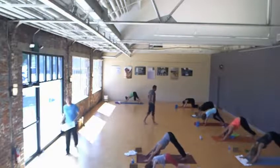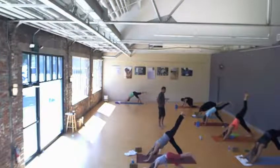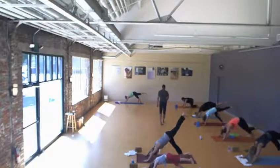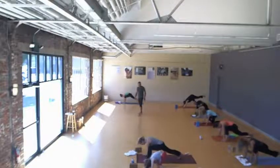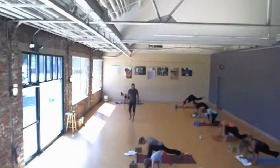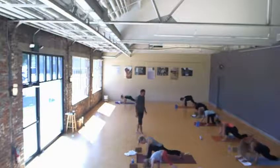Lift your left leg behind you. Your foot is flexed, pointing towards the center line. You're going to bring your left foot on the outside of your left hand. Your left shoulder is inside of your left knee. You can stay here or you can come down on your forearms. You can bring your right knee to the mat.